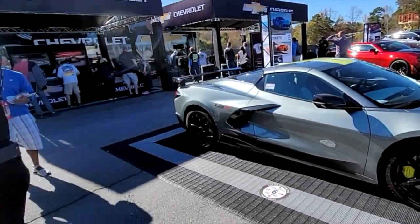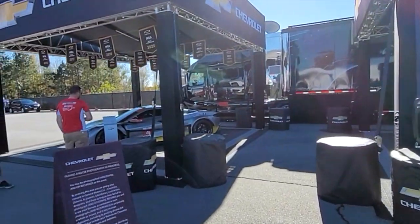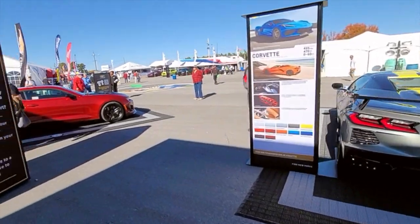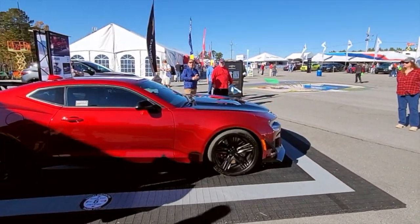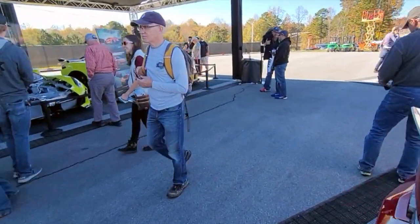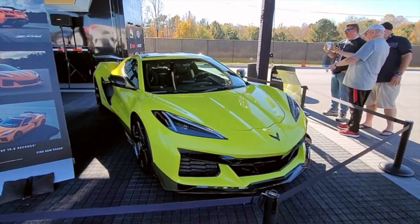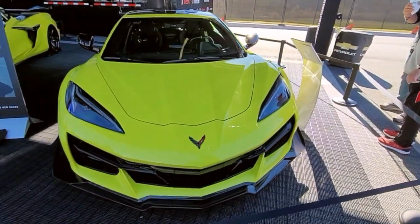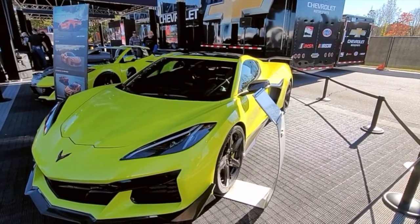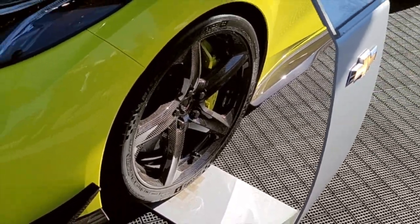Here we come across the Chevrolet booth. The first car we saw was the C8R, and then we see the GT version of the C8. Moving across, we'll see the Camaro ZL1 1LE — that's probably one of my favorite vehicles out there for value in terms of performance, a ridiculous car. Then as we move toward the rear, we'll see two different C8 Z06s. We have the coupe, which was just recently unveiled, alongside the convertible. Here we can see the full blown Z06 in its full glory with the dive planes and carbon fiber wheels.